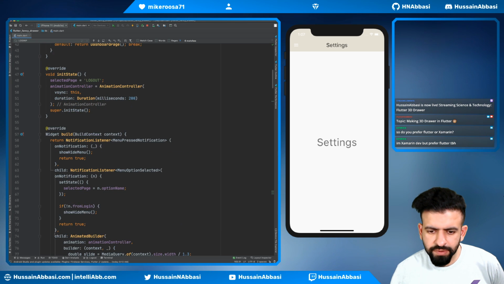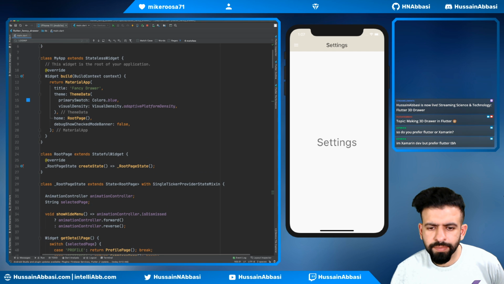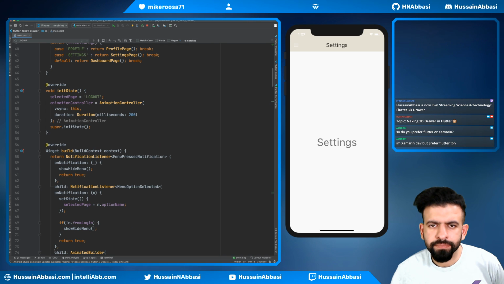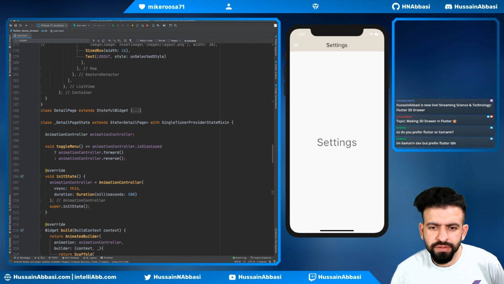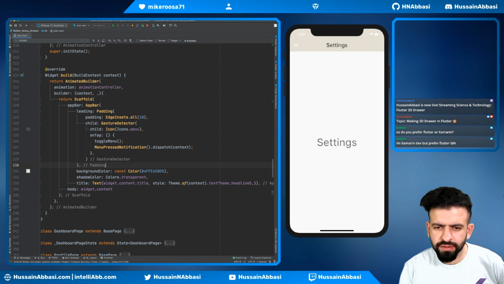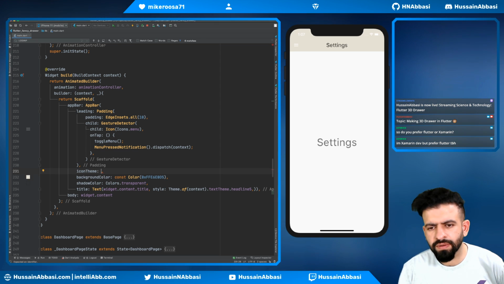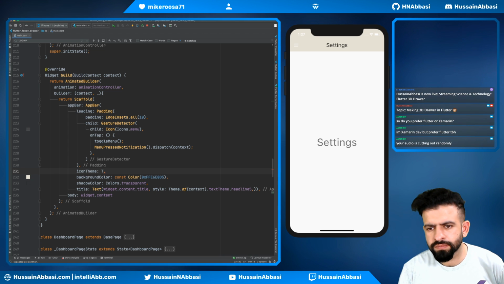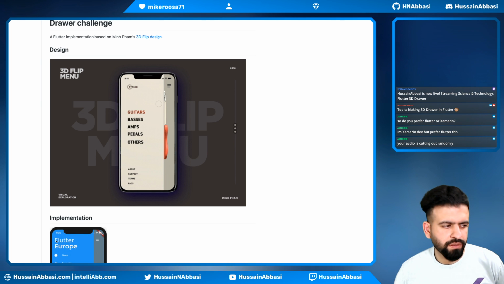All right, so we have the images and everything. Should be, and change the icon. I can do that.